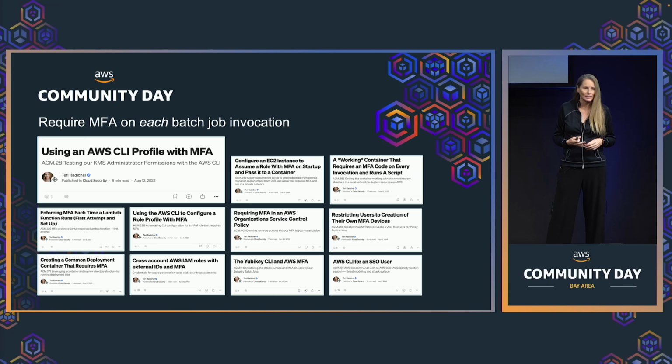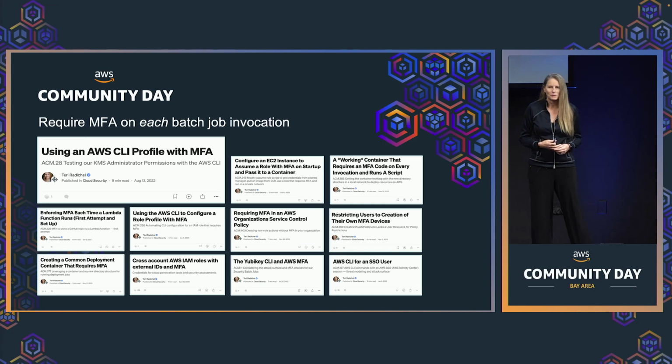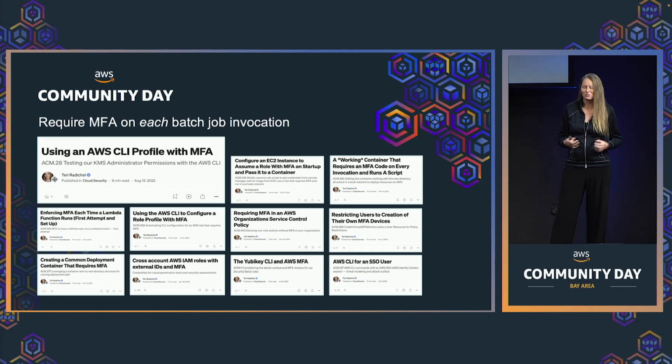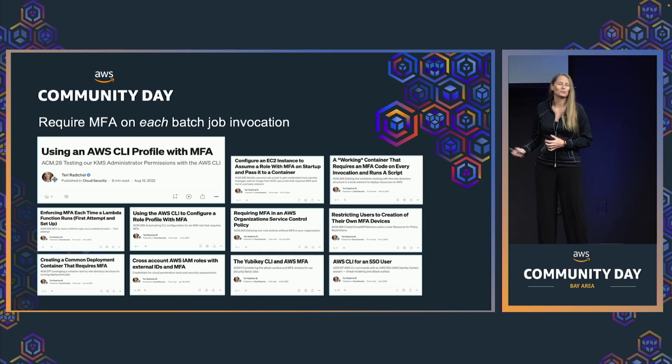And I tried things like doing this on a Lambda function. I looked at AWS Batch. What I ended up with was an EC2 instance on a container because I had some problems with the Lambda function and assuming the role with MFA, it just couldn't get working. Maybe it works now. And I also explained how to create roles programmatically, whether you should use a YubiKey or not, and I'll talk about that in a minute. But I have a lot of posts on sort of going through this process.